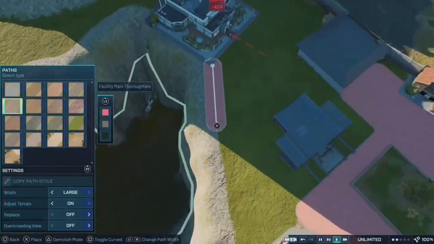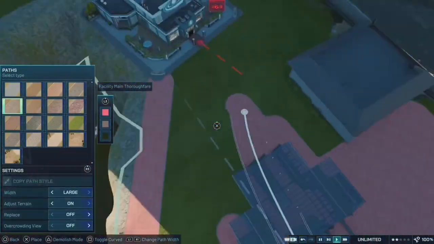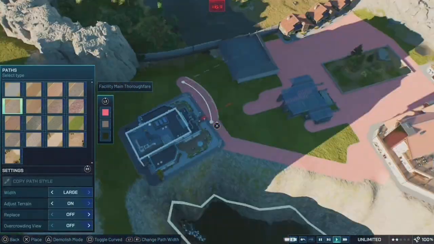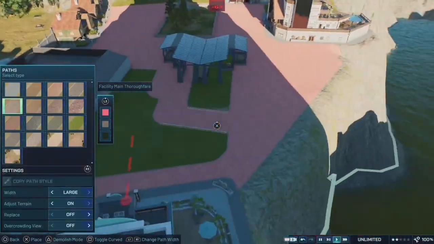So I use a regular attraction building. I haven't used that in a while. And yeah.